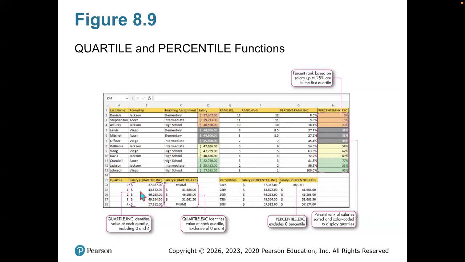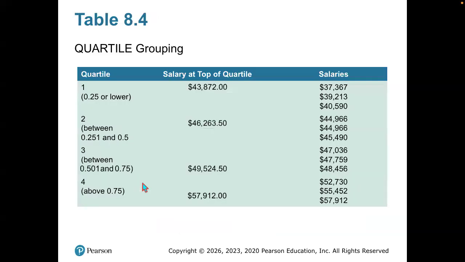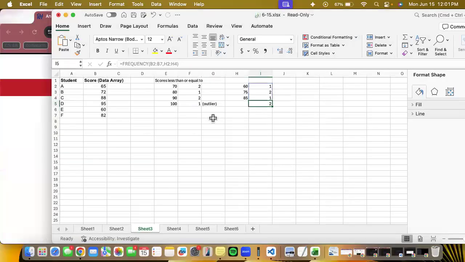And as we can see, whether I use inclusive or exclusive gives me very different values. If I have quartile exclusive, I do not get that 0 and that 4. And the numbers do shift, because now, instead of putting all the data into 3 bins, I have 4 bins. It gets spread a lot more evenly. Just like I did for this example over here. If I change the way the bins are, with fewer bins, they get squished together a little more. With more bins, they get spread out.